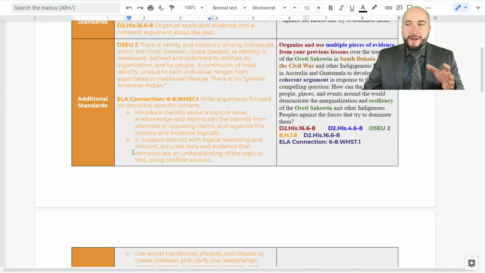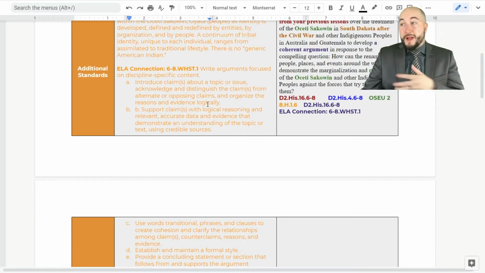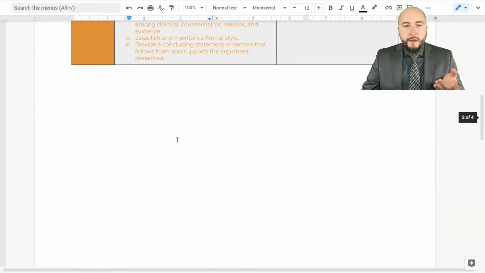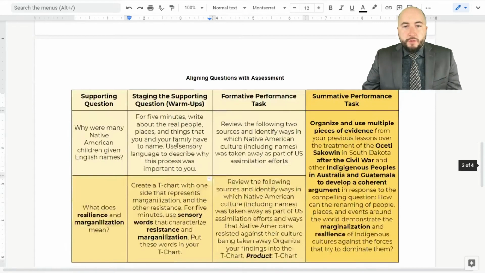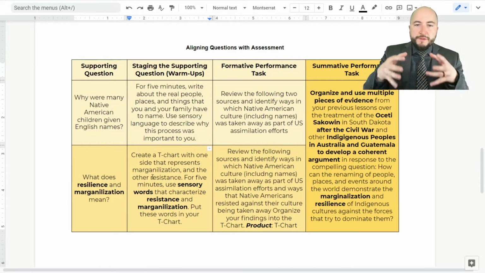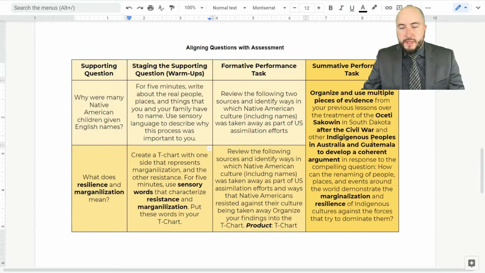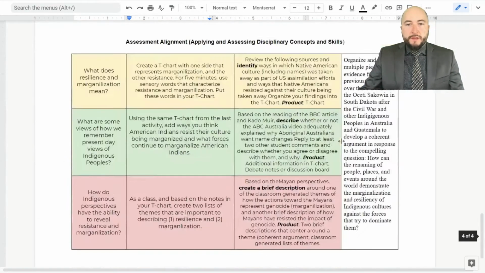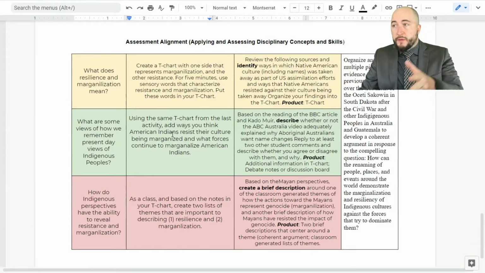So remember, here I had the ELA connection. That was a sensory word one, so I actually don't need that anymore, but you could still make an argument that you could keep it, and you could even add that to your English work. I still think doing something like that will give students some kind of work that they can take into this final summative performance task at the beginning. It also connects to what I did in the other pieces.